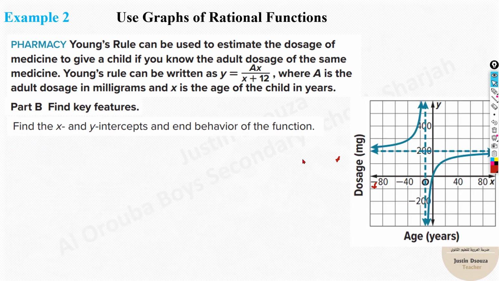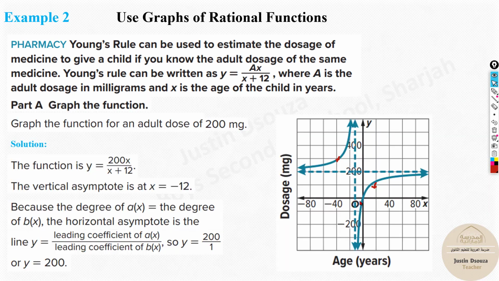And now find the key features. What are the key features here? Now, one more thing, if you look closely at this graph, the domain is mainly from 0. See, at 0 age, the dosage is 0. As the age increases, you can see the dosage increases. Okay, there is a variation. As you increase, the dosage keeps on increasing. So as the age, the x value, increases, the dosage particularly increases.